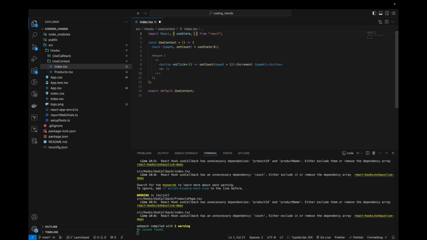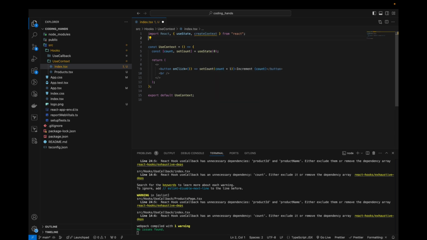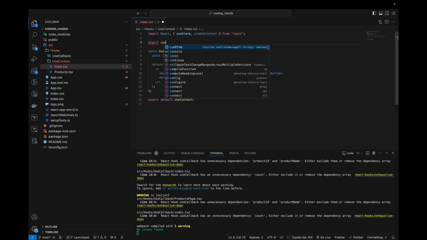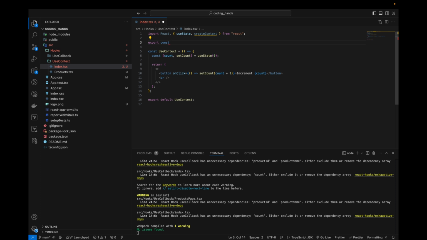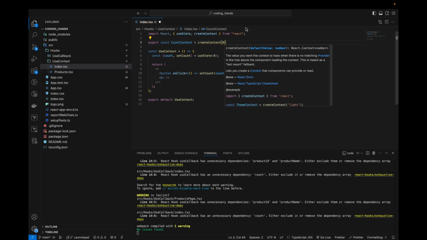We have two things, one is createContext and another is useContext. So here I'm just creating the context. Let's call this CountContext, and I'm just giving it 0.